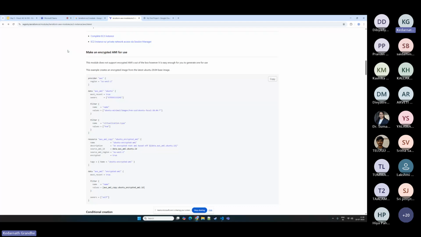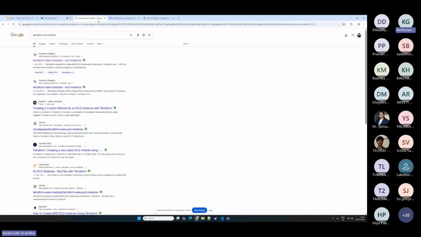So what do they get in return? You are developing a community, you become a maintainer of the particular product. If that is resolving a pain point, then it will obviously be a hit. And people know that you are a maintainer, you are developing that. So you are bringing the community forward by making it free and solving the pain points. See, even Kubernetes was developed by Google, okay, and they made it an open source software, which is why microservices became a bigger hit, right? And everybody starts using it, and the technology world as a whole is moving forward. So open source has a large impact on current technology advancement.